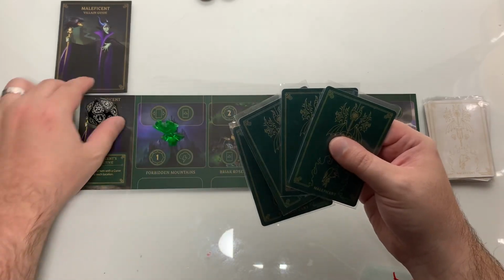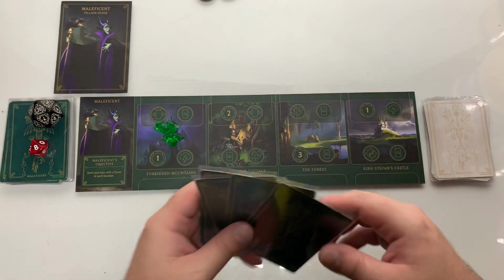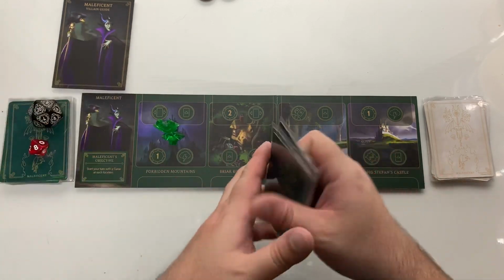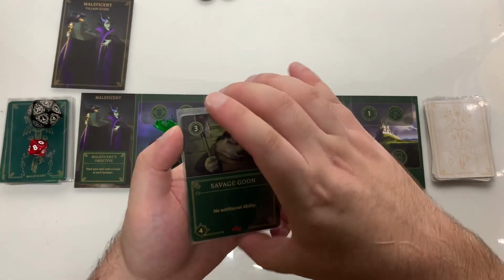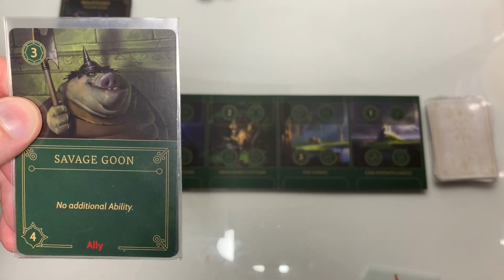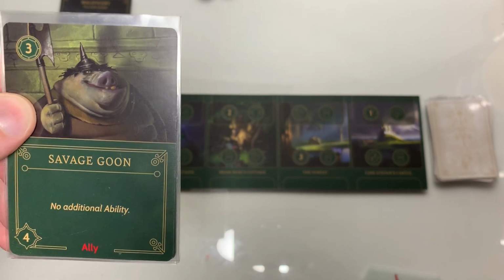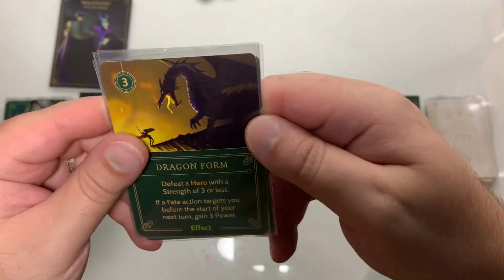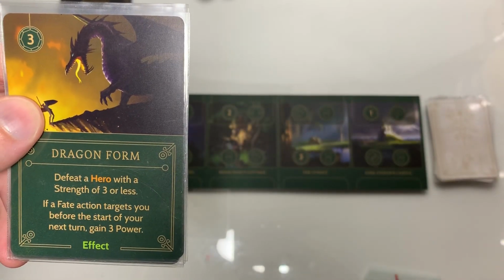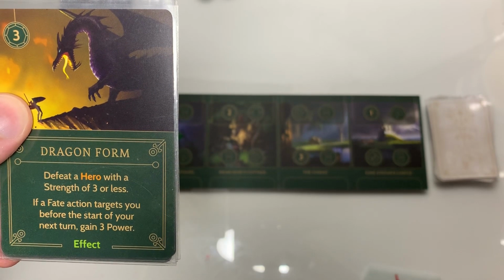So our starting hand begins with the Savage Goon. He is an ally, costs 3 to play, and has 4 strength and no additional ability. We have Dragon Form, an effect card that costs 3 to play, and the effect is defeat a hero with a strength of 3 or less.